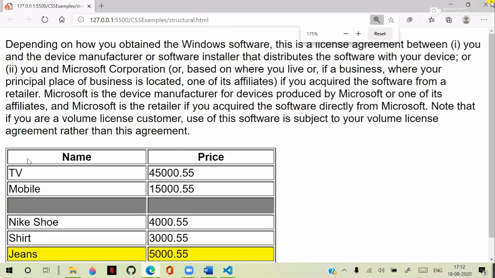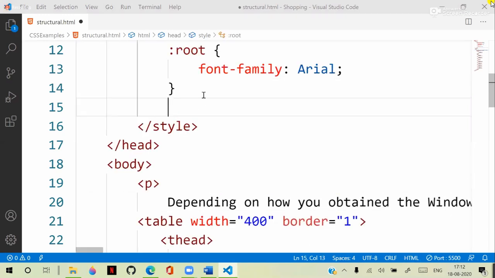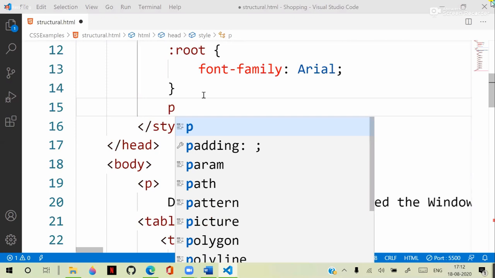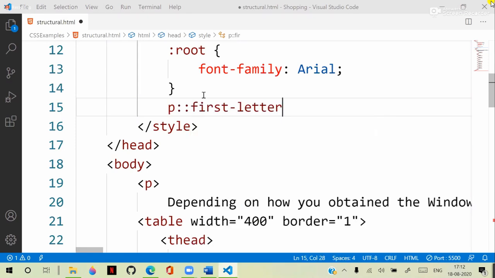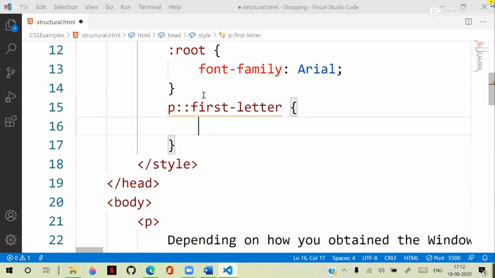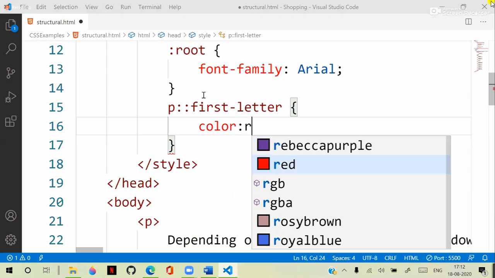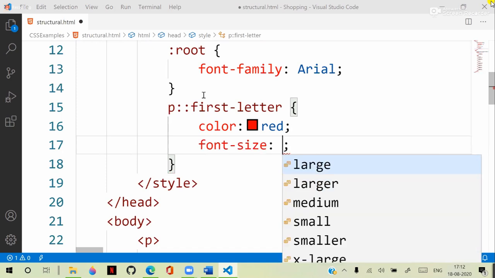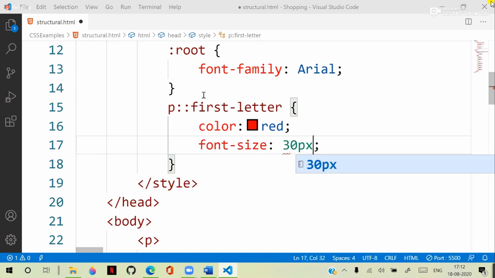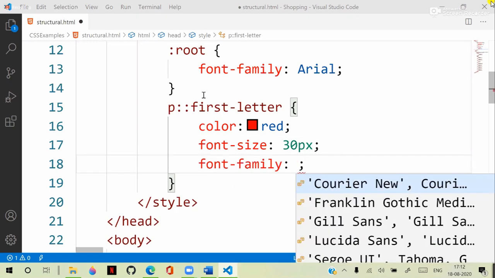Now here I am changing the effect in the style of the paragraph. I will use double colon, and we have the option first letter. Suppose for the first letter, I set the color as red, the font size as 30 pixels, and the font family as some font like Franklin Gothic.